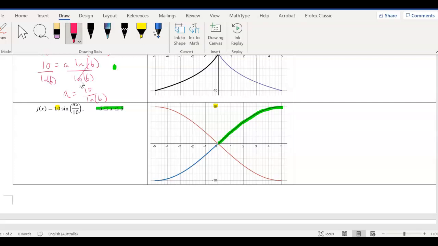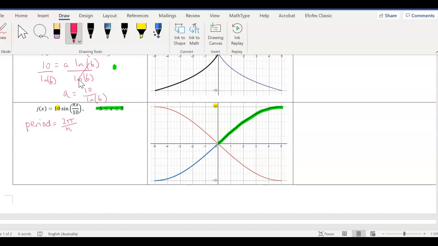Now your period is a little bit harder. Remember, your period is equal to 2 pi on n. That is for sine graphs and cosine graphs. We haven't covered tan graphs yet, but if you wanted to do tan graphs, just remember that the period is not 2 pi on n for tan graphs. You don't have to do tan graphs in your SAC, but if you do, that's fine.